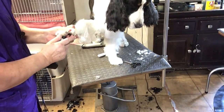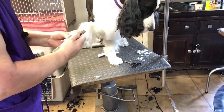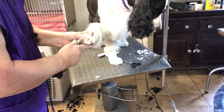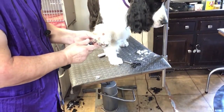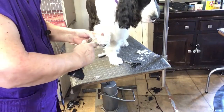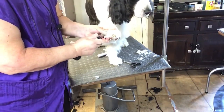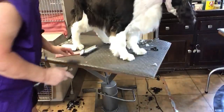For pet people, if you have toenails that come in that have a huge amount of white on the front, start off with your guillotines, sure. Just don't go super crazy and super close, because you're going to follow it up with this Dremel method. Again, he's a pet, so you are seeing me take off most of that white on the front. I'm certainly not going to take all of it off because I don't want to go into the quick, because they'll probably yelp and pull away because I have a little bit of nerve ending there.